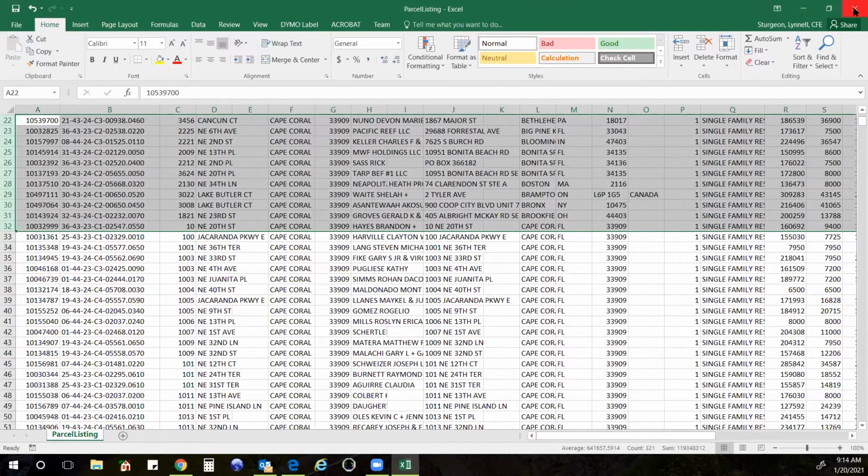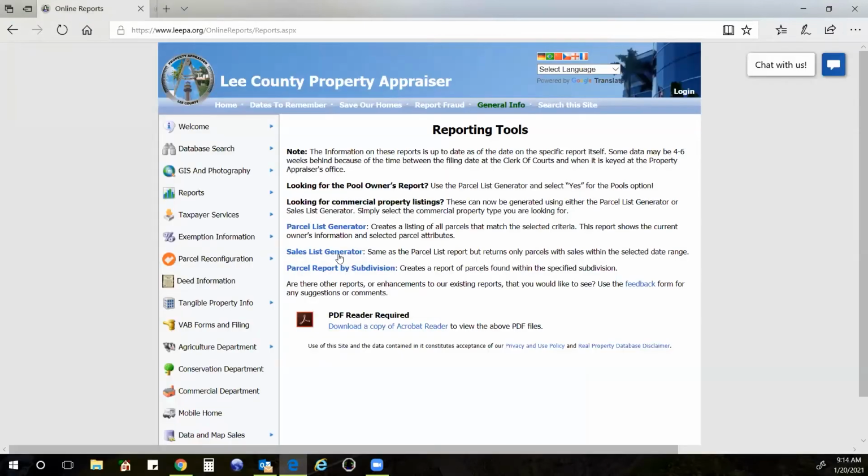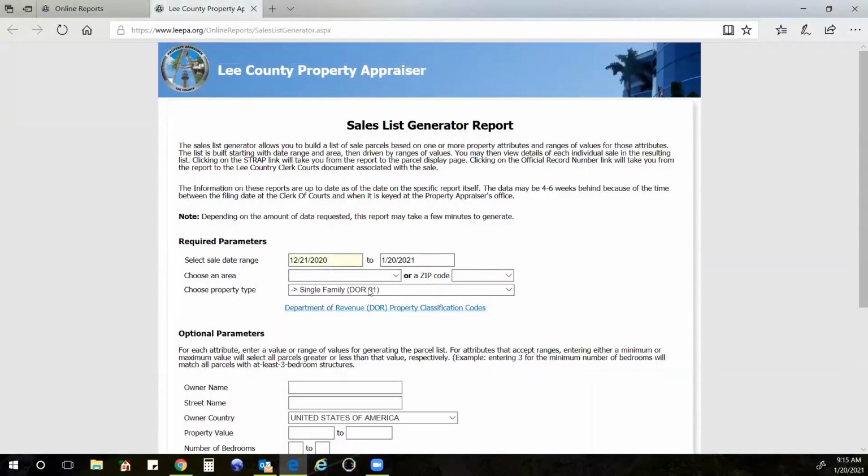Now you can do the same thing with Sales List Generator. You can create a list of sales within a specific date range. You can go back to the beginning of the year if you want. Just change the date.